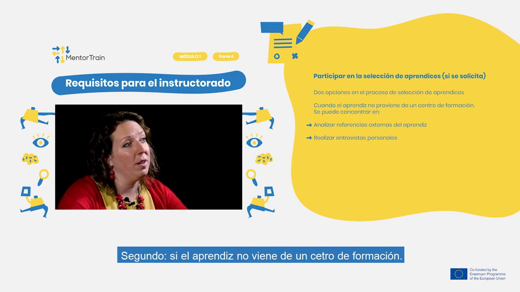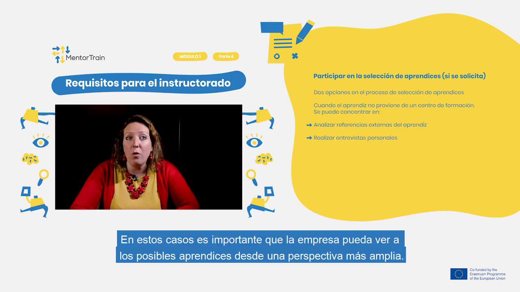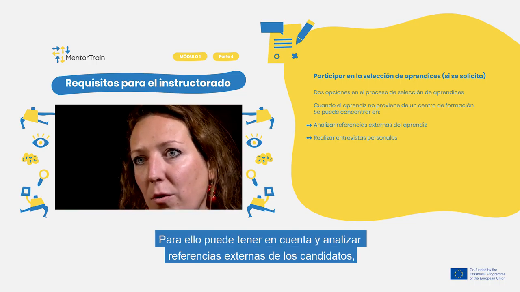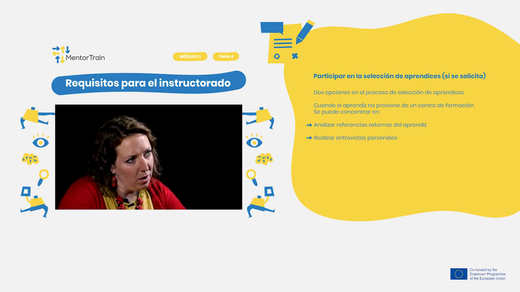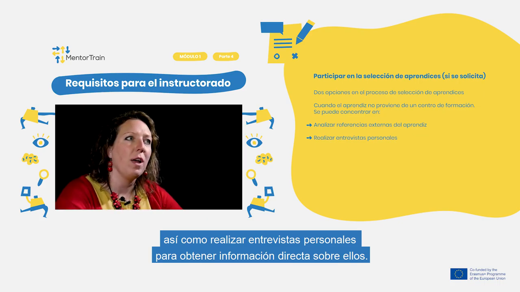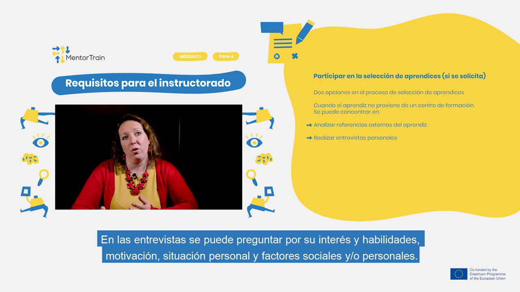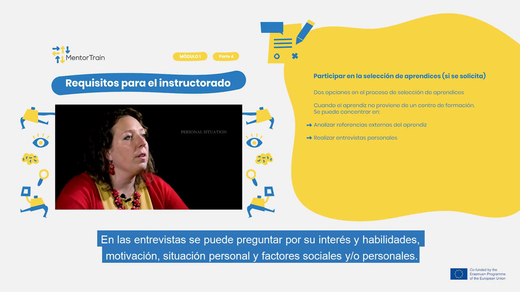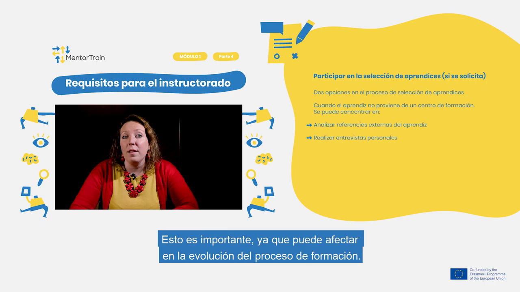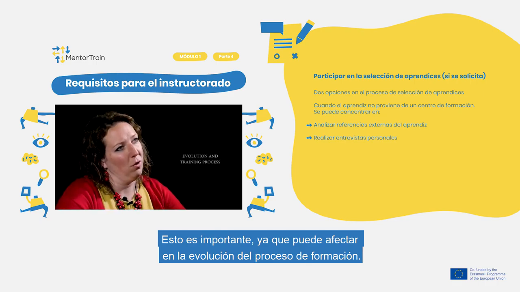Secondly, it is different when the apprentice does not come from an educational center. There it is important for your company to be able to see the apprentices from a wider perspective. To do so, you can focus on taking into account and analyzing external references of the students, and also conduct personal interviews to get information about the apprentices. These can be in relation to their interests and skills, motivation, personal situation, and social and personal factors. This is relevant as all of this may affect the evolution of the training process.